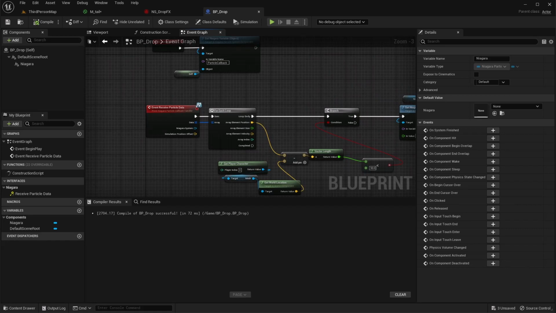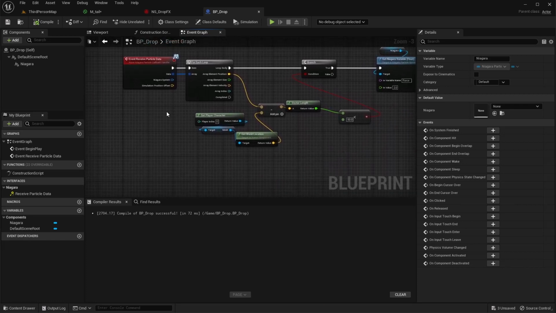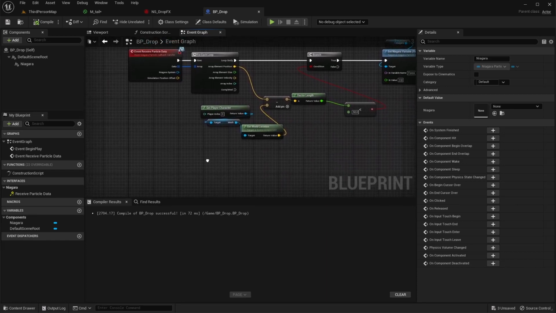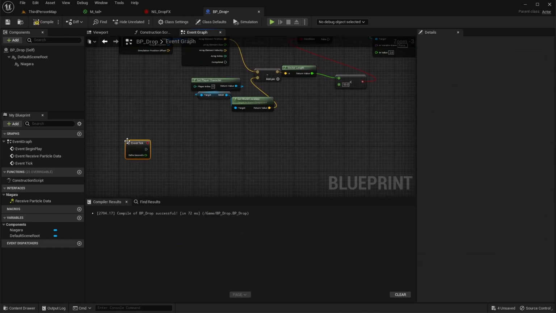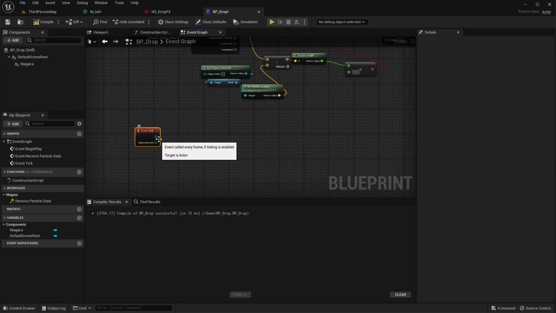The other thing I'm going to do, just to get ready for attracting this to our player, is come down here and add an event tick. In this event tick, I'm going to constantly be setting that actor location to wherever my player is.